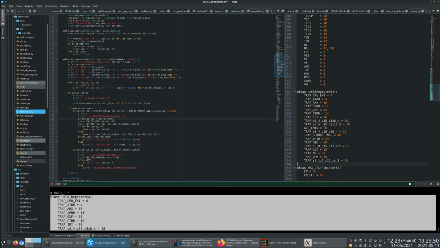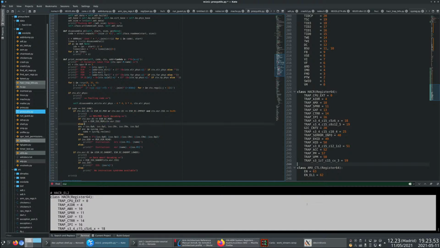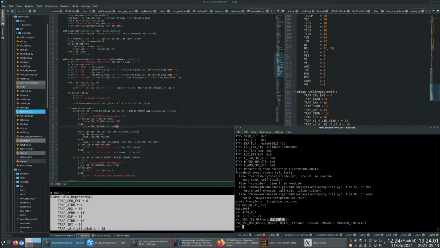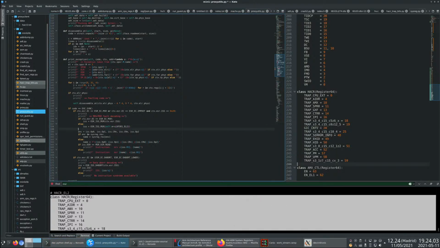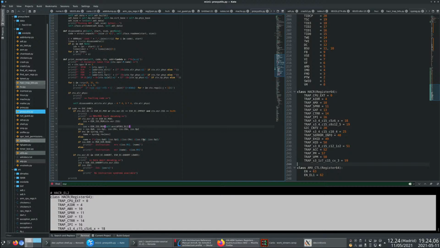If it's an MSR, then we code it like that. Else, where's the self-res? AFSR1. Cool. And now in the hypervisor, I do the same thing.